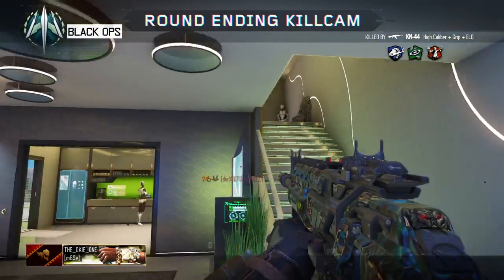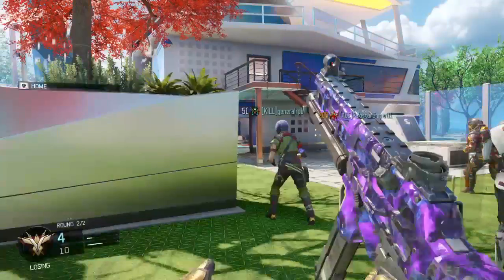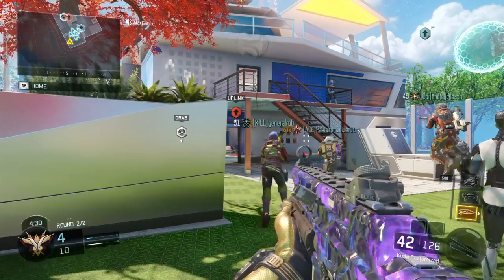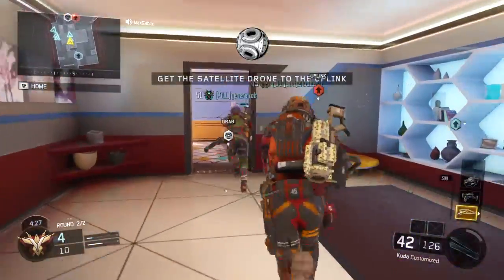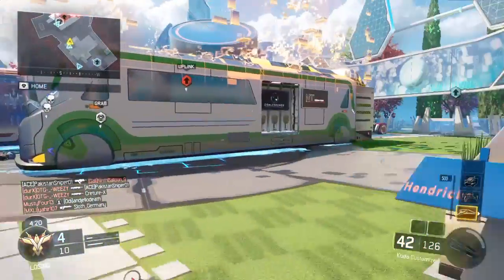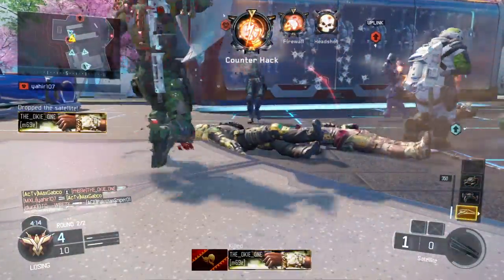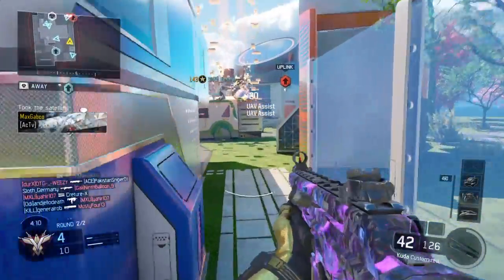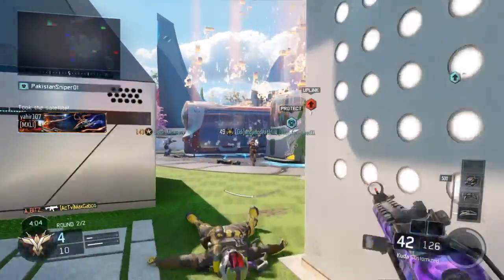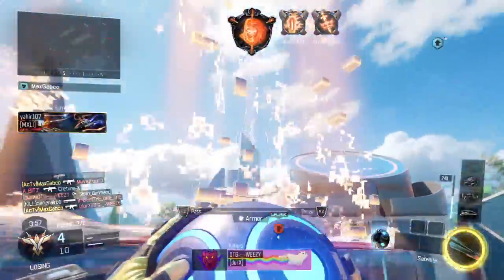Clean kill. Half time. Take the satellite drone to the uplink base. Requesting satellite drone has been dropped. Be advised, hostile UAV incoming. We have the satellite drone. Recover that satellite drone. Friendly has the satellite drone.